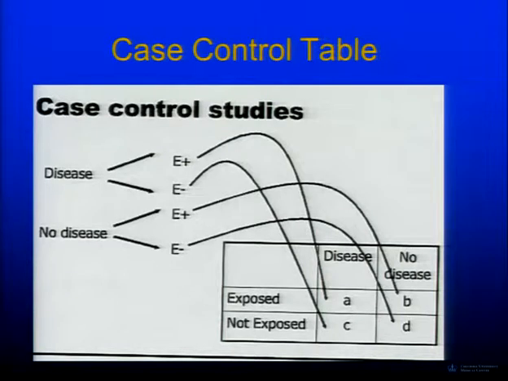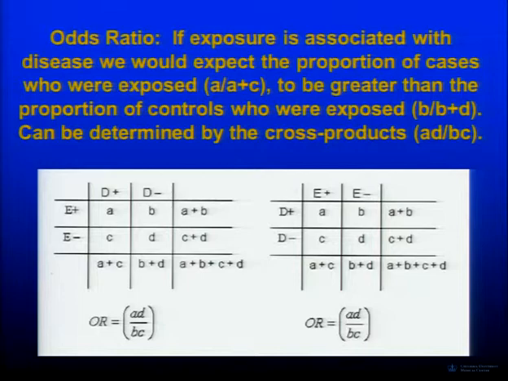Yes. That would be for incidence. So here we're looking at the odds ratio. So this is what we do. It's AD over BC. Okay, so you should all know how to calculate odds ratio.